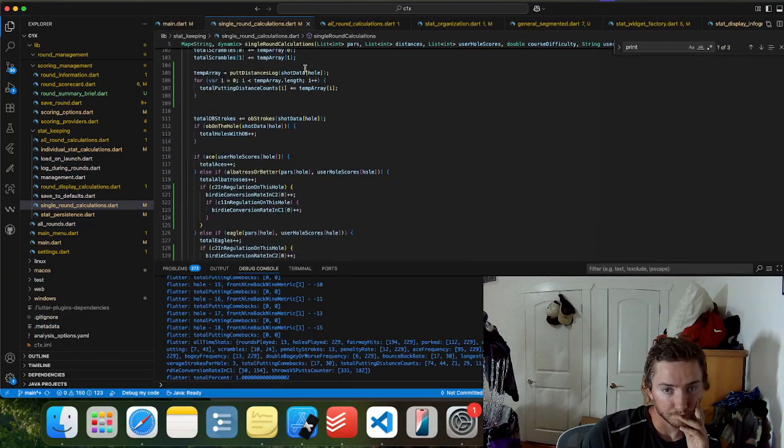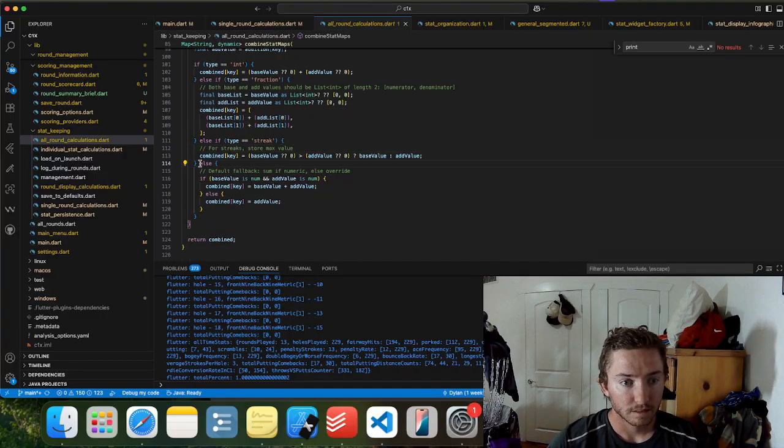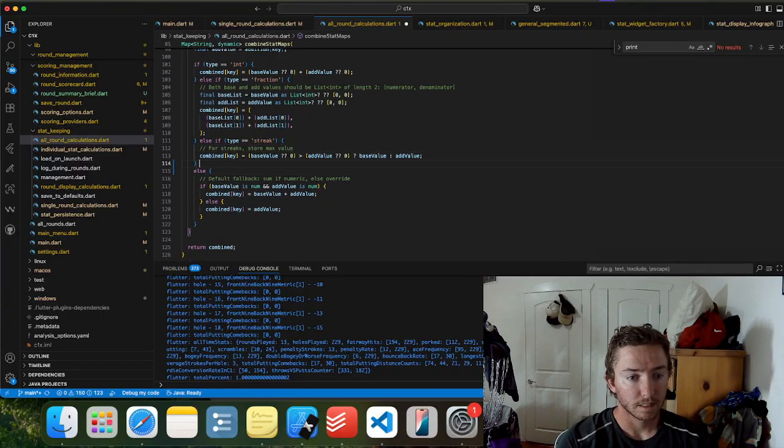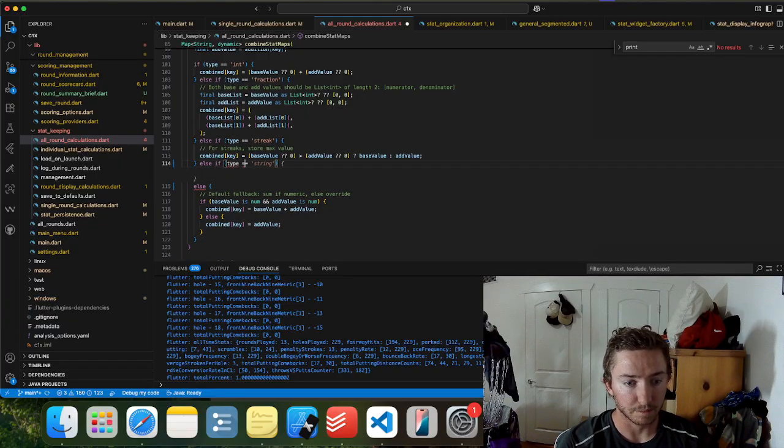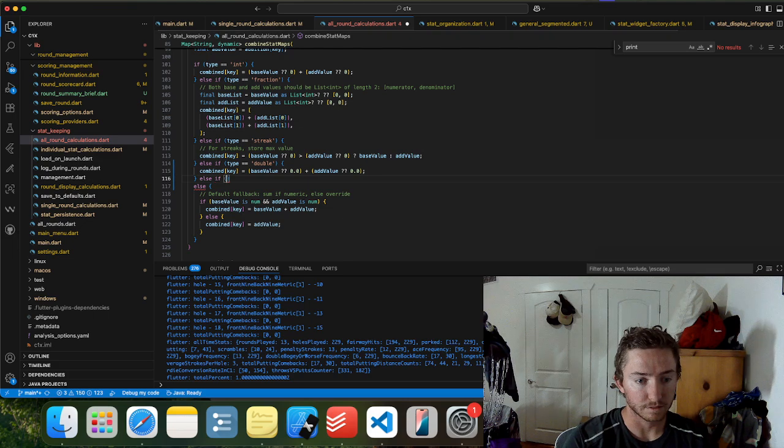Noted. So on all round, we need a else if type equals double. Else if type equals history.